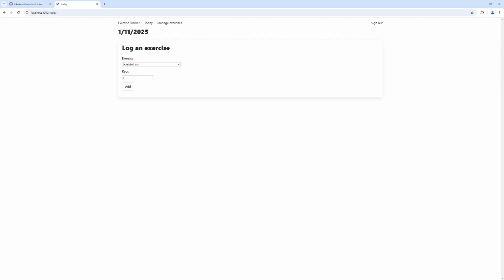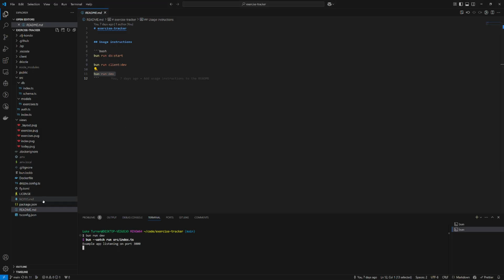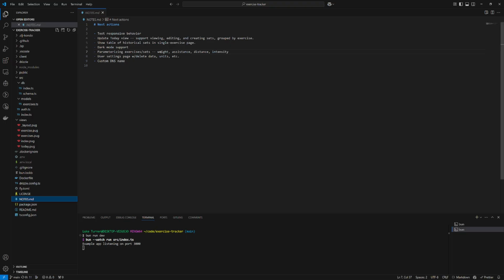And if we look back at the notes here, there's 4 types of parameters that occurred to me. There's weight, like for that dumbbell curl example. There's assistance, which is negative weight, like if you're doing an assisted pull-up.